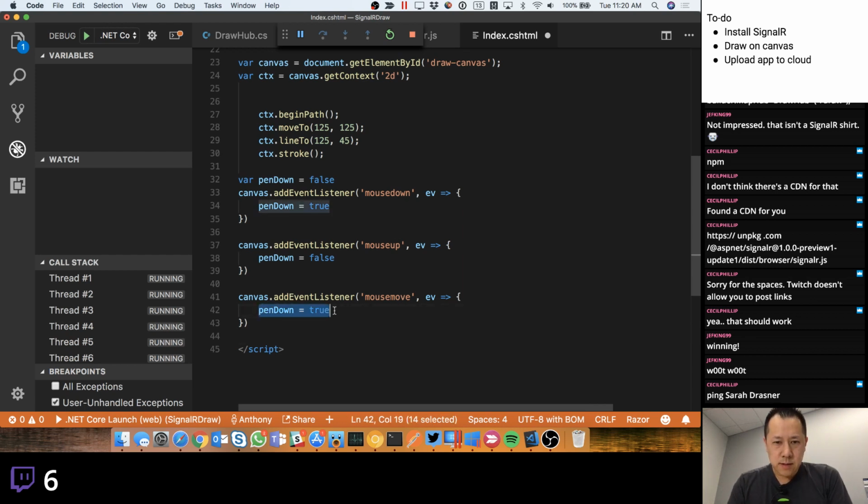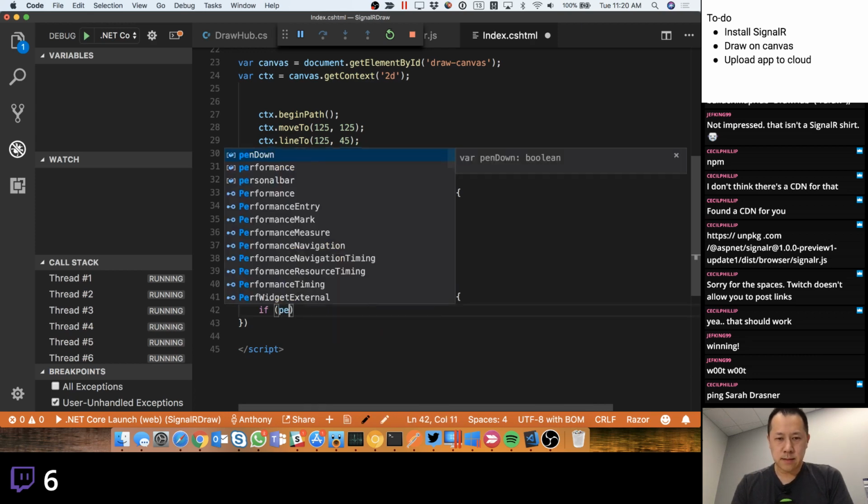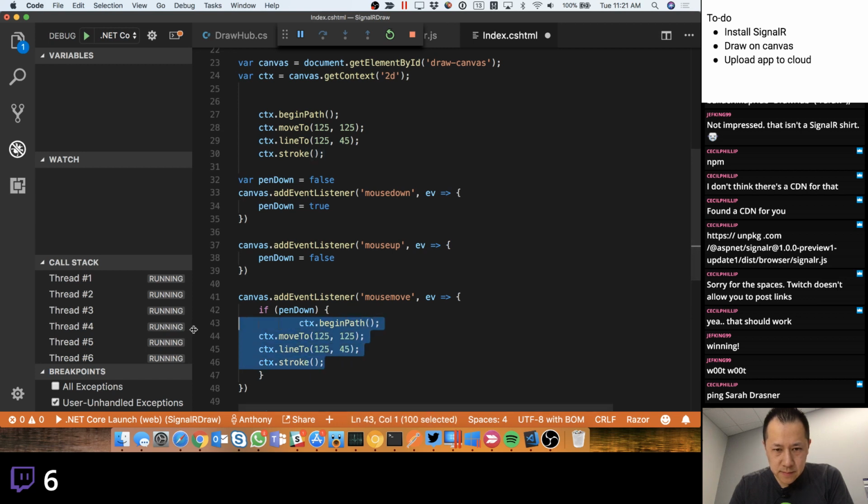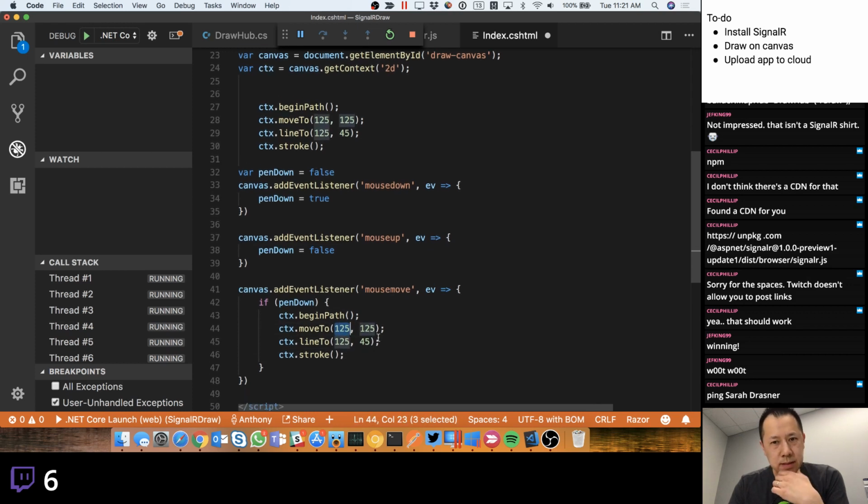So we're gonna go, if the pen is down, do stuff. So I'm gonna do this stuff. So I need a starting point. So maybe I need to keep track of a starting point too.